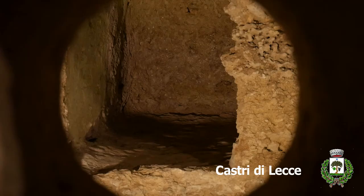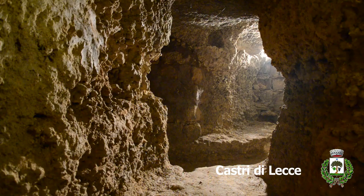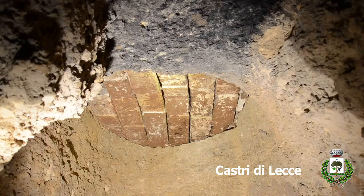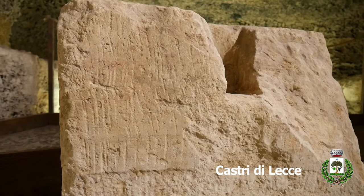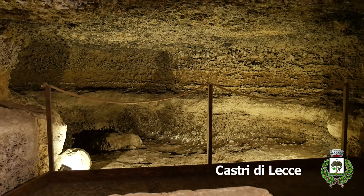To the east, south, and west of the main area, other irregular or smaller rooms were dug in the rock. Here we can find the chave, a kind of chimney dug in the stone, connecting the street to the oil mill. Through the chave, olives were thrown inside the oil mill, waiting for the working process.